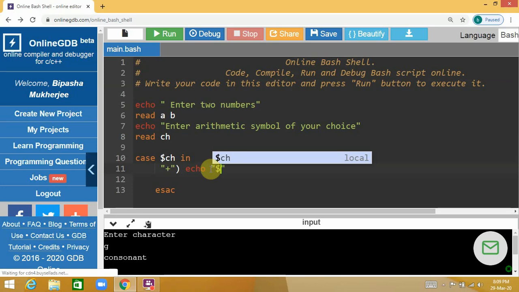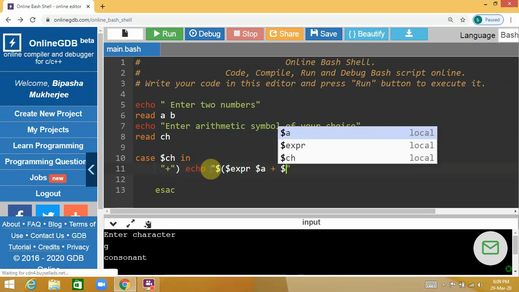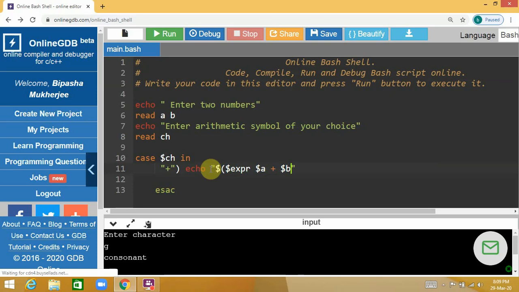I will calculate here and print the result directly. This is for plus.